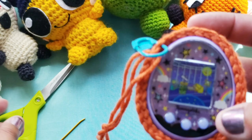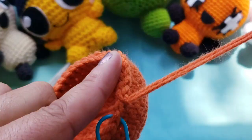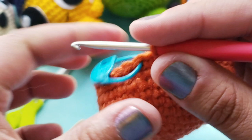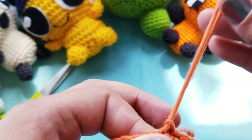Now that we're done with the actual crochet portion, in that first stitch with the stitch marker, we're going to take this yarn and pull through. We put the yarn through that stitch where our stitch marker is, take the stitch marker out, and in that stitch right there, we take the yarn, pull through, and then pull through again and pull through that full yarn.